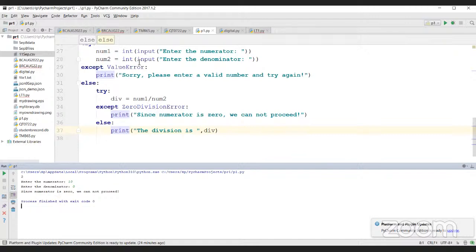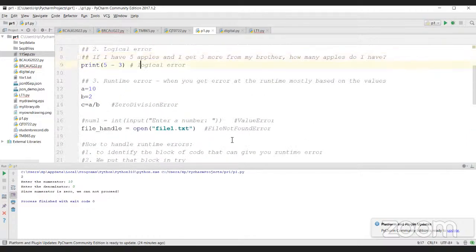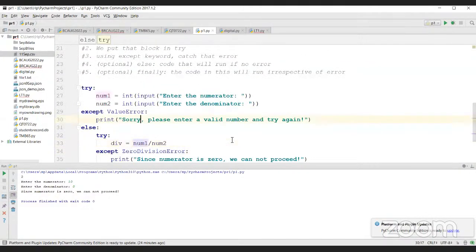Now I could have done the same program in a different way. In method 1, we have nested try, that means try inside try.